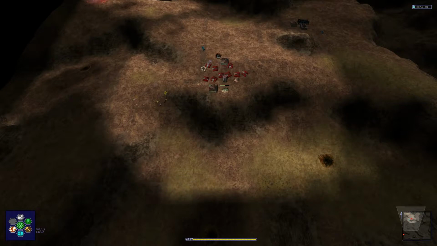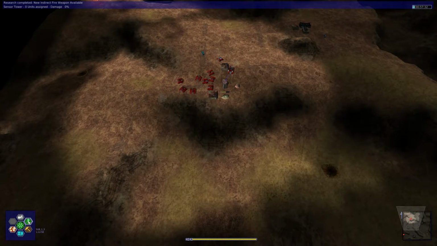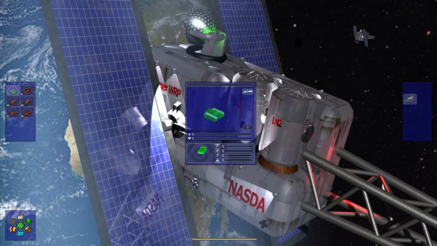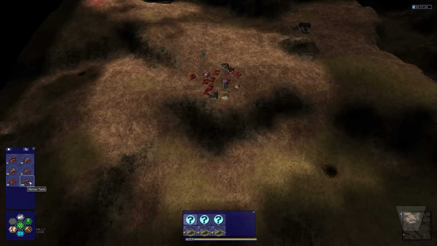Please get them off of my truck. Major research completed. I can upgrade the mortar further. Now, I definitely want to make some mortar tanks. There we go. Now, these guys got long range, high power. It's going to be pretty nice. Mortar tank. There we go, that'll do. Let's produce some of those.